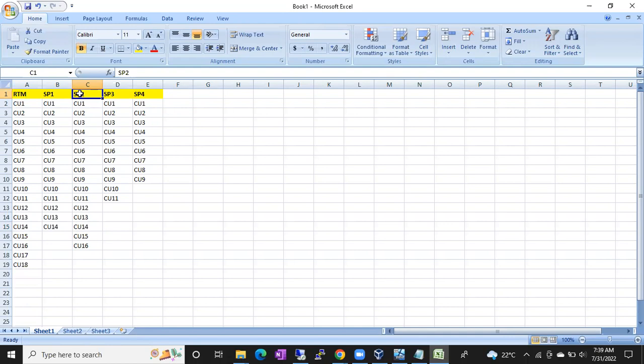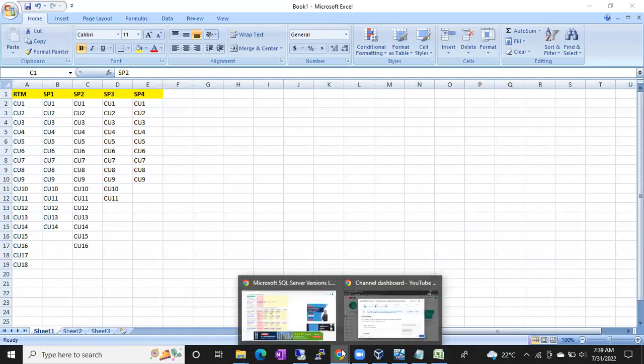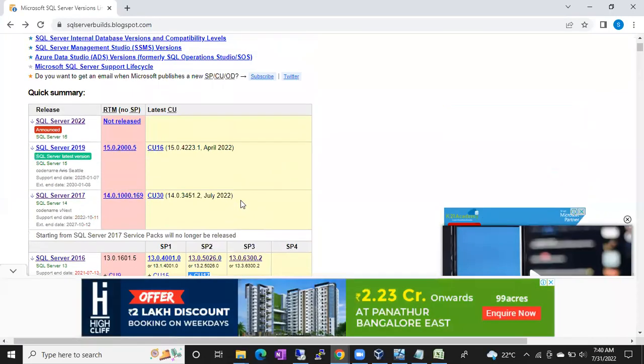Each service pack will have its minor updates. You have to apply the major updates first, then the minor updates of the respective service packs, up to 2016. From 2017 onwards there is no headache. Whatever updates are released, they come in terms of cumulative updates, guys. Say your manager asked you to patch SQL Server 2019. So what is the latest patch for 2019?